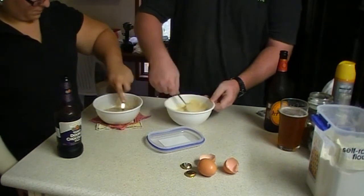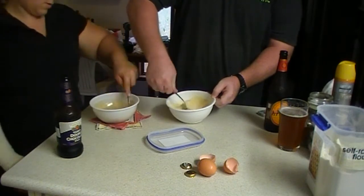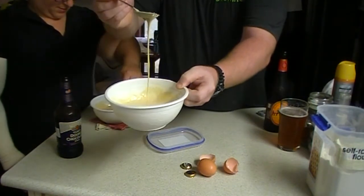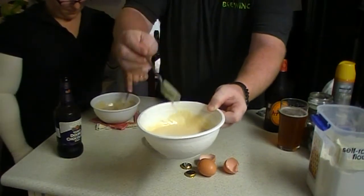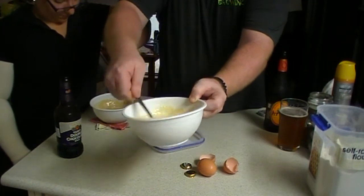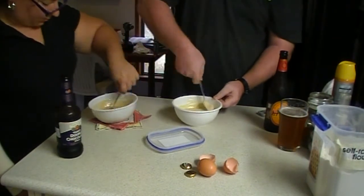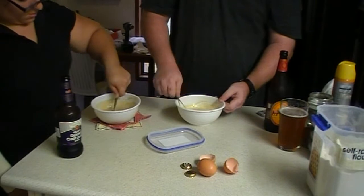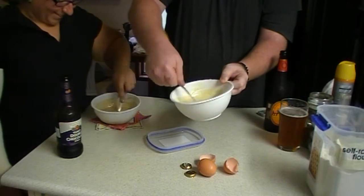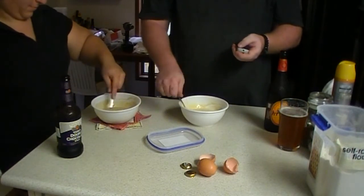There we go. Give her a bit of a stir up. Kate's the one-armed bandit today. But sort of the consistency you're looking for is around that. Now I'm using a spork, a fork spoon thingy, to stir this up. So that's basically it. I've got my consistency right. Kate's looks good. Smells good, eh? Nice and stewy. Alright, I'm going to go answer this phone and I'll get back to you once I start cooking.